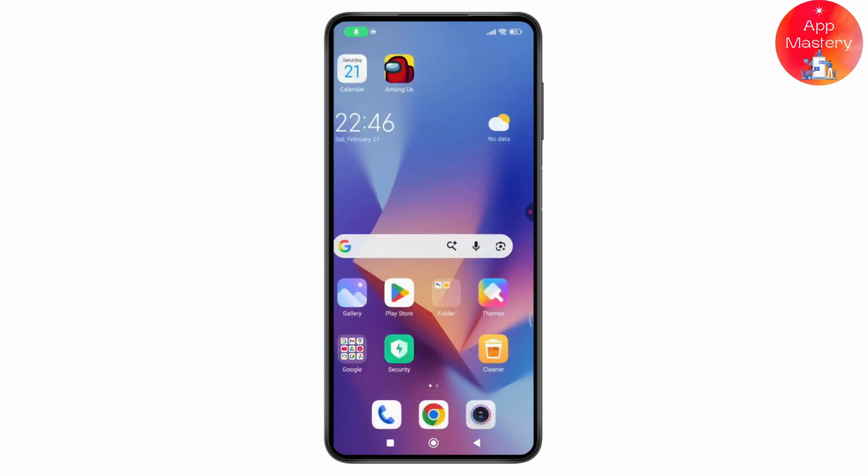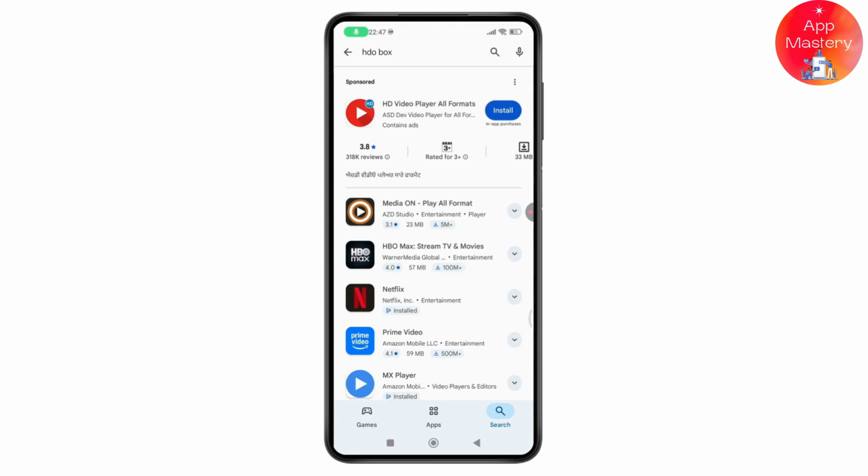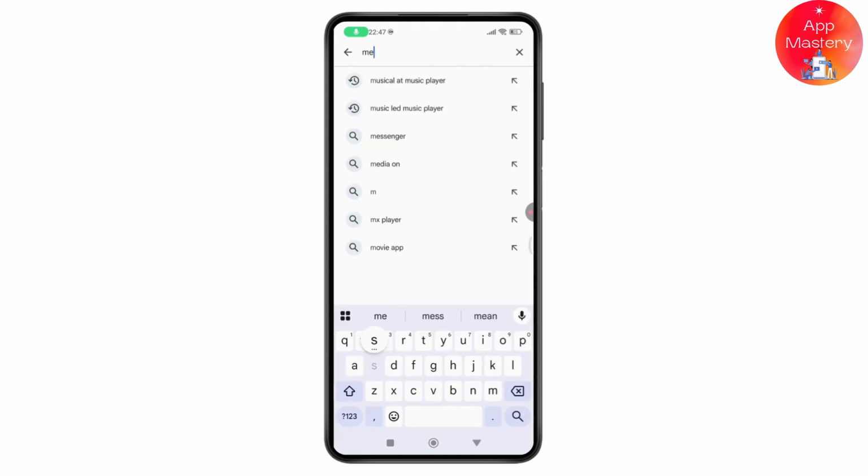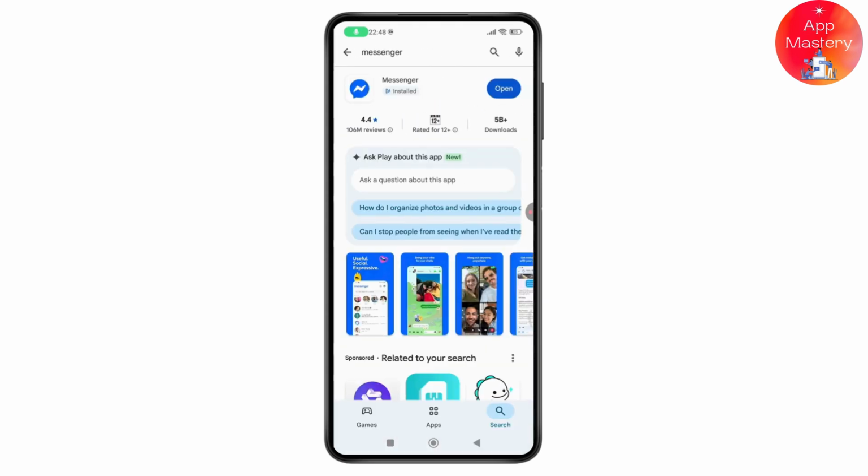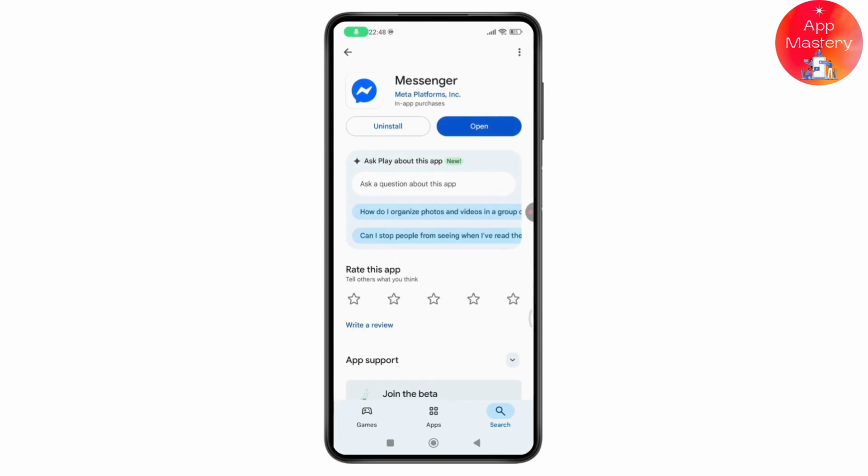You need to open up your Google Play Store, and in the search bar, type the name, for example, Messenger. If you have any updates for Messenger, first simply tap on update and then quickly cancel the update. This trick forces the system to revalidate the app, and for many users, that's all it takes to fix the problem. But if there's no update option showing, then here's the second method.